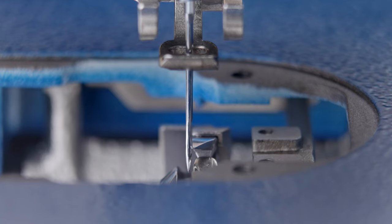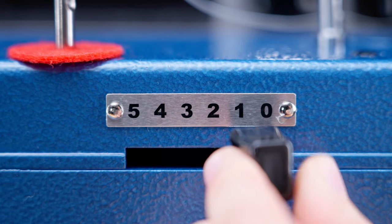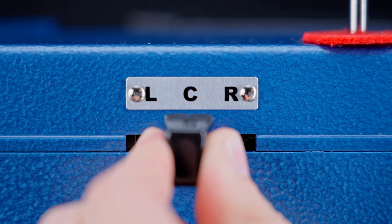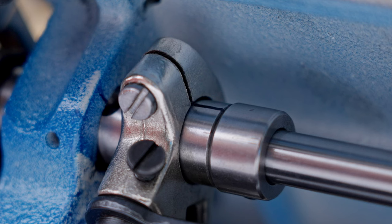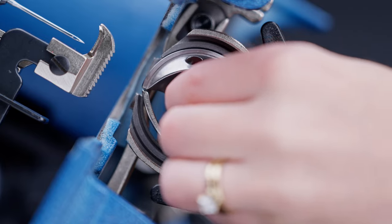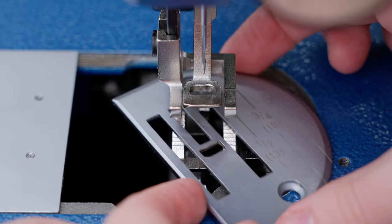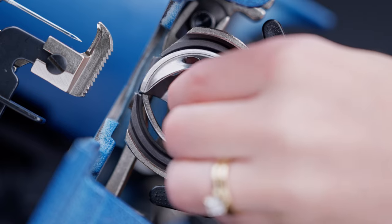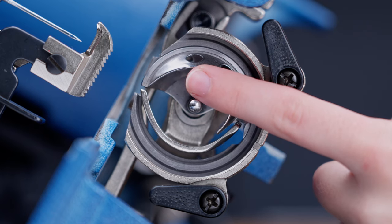Next, check the left-right positioning of the shuttle gib hook. If the shuttle assembly in the lower shaft have slipped right or left from the factory setting, the shuttle gib hook will not be in position to catch the thread loop. Before making any adjustments, make sure that you have your machine set to straight stitch and the needle is in the center position. Also, we recommend making a mark on the shuttle race guide shaft where the halves of the compressible clamp meet. If the shaft should accidentally rotate, realign the mark with the clamp guide. Install the gib hook and make sure that you have a size 20 needle installed. Then remove the needle plate and the feed dog. We have also removed the retaining ring to be able to see the timing more easily, but the gib hook will not be able to stay in place without lightly holding it, so we recommend doing so.